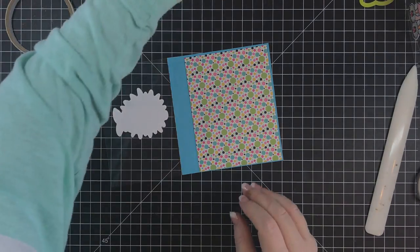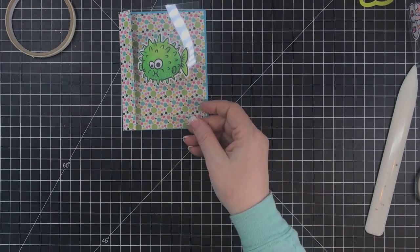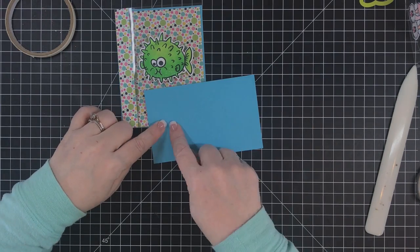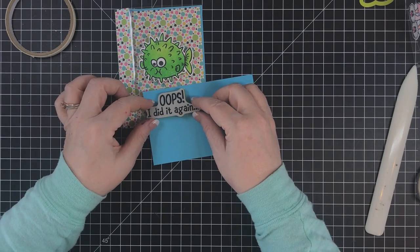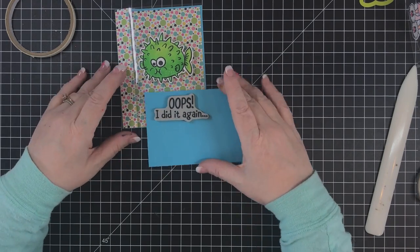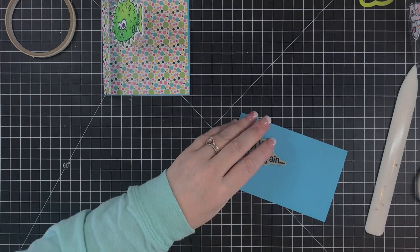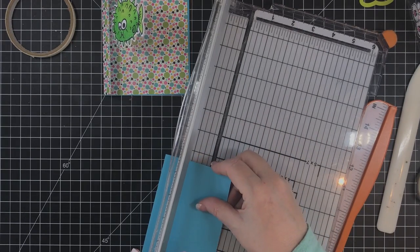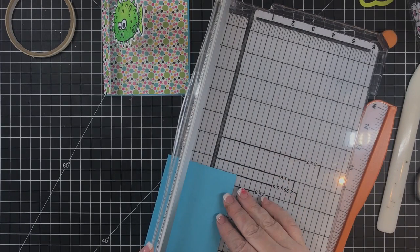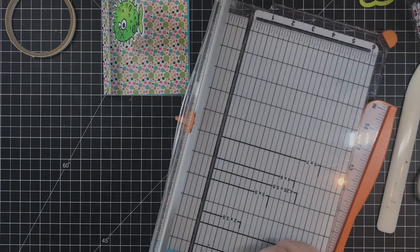Now for a sentiment, I think that the background is way too busy. So I think I'm going to take a piece of this leftover that I had, and I'm going to stamp this "Oops, I did it again," and then just adhere it to the bottom right there. So let's go ahead and get my trimmer out. And I'm gonna trim this to 1 3/8 by 4 1/8.